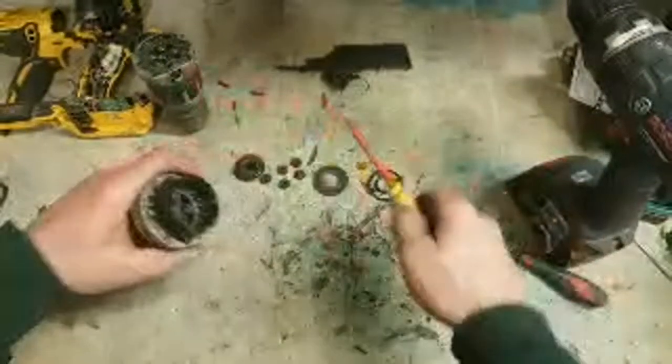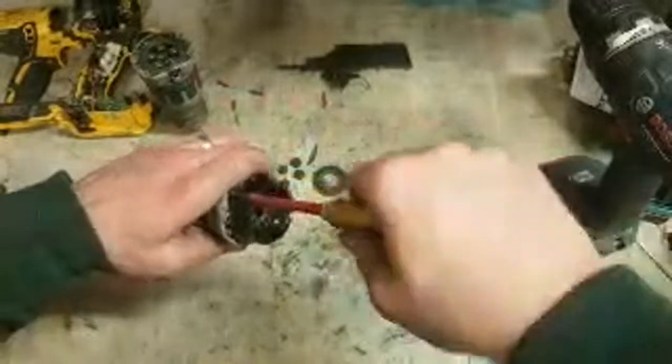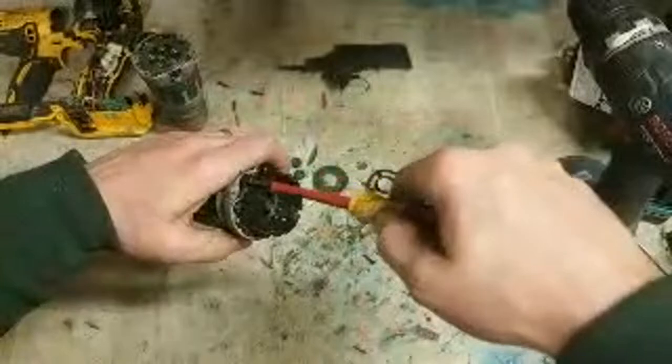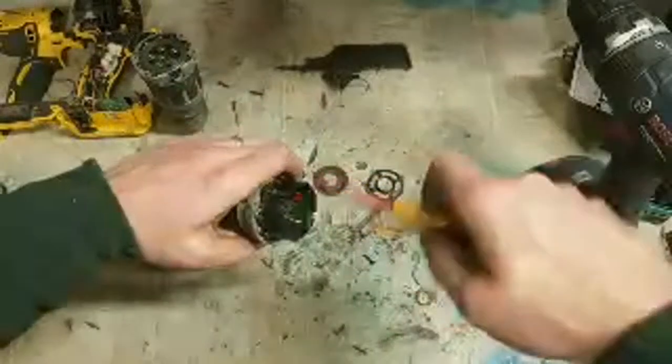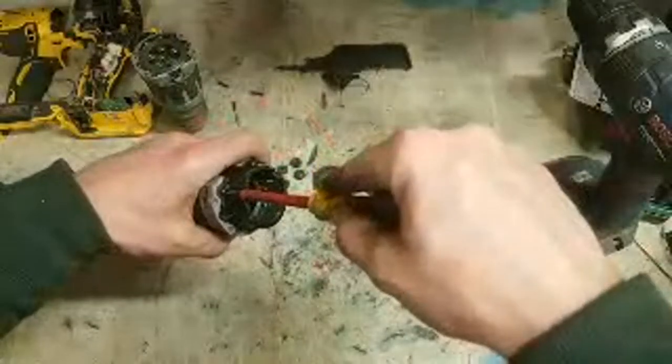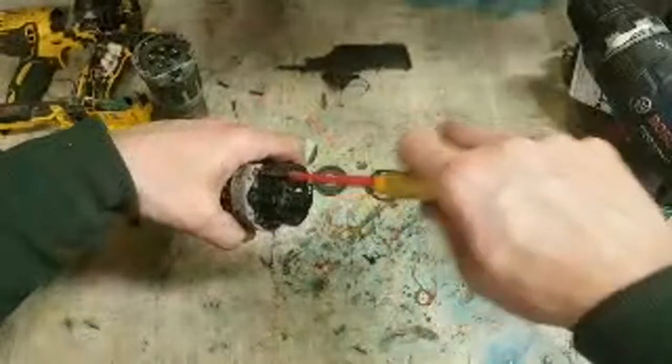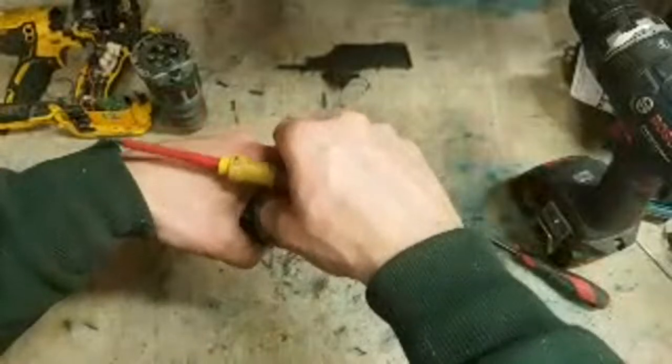Phillips one screw, so I'll have to use the hand method. It's the same drill as well, same gearbox. So it's a straight swap over.